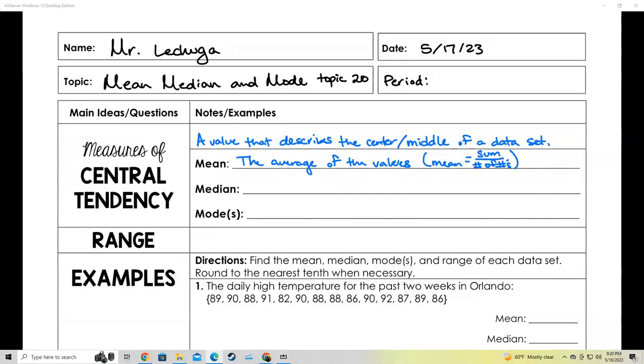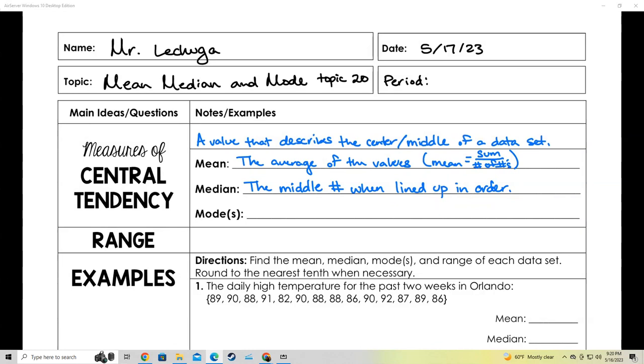All right. The median is the middle value. This is the middle number when lined up in order. It is crucial that you put your numbers in order first when finding the median. You don't have to do that when you're finding the mean, but when you're finding the median, absolutely you need to line them up in order and then pick the middle number. If there's two middle numbers, then you got to take the mean of the two middle numbers, and you'll see that come into play later.